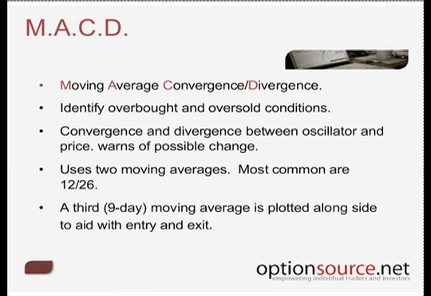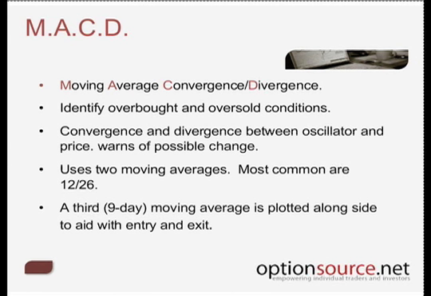Now, the most common numbers used for your MACD is essentially 12 and 26. And really what that particular component of the MACD equation is doing is calculating the last 12 bars and the last 26 bars, adding them together, dividing them by 2, and plotting a line. And what happens is there's a second line that's added in, which is known as the signal line, and that's usually a 9-day. In this case, we'll say 9-day, but it would be a 9-bar moving average, and that helps identify particular entry and exit opportunities.